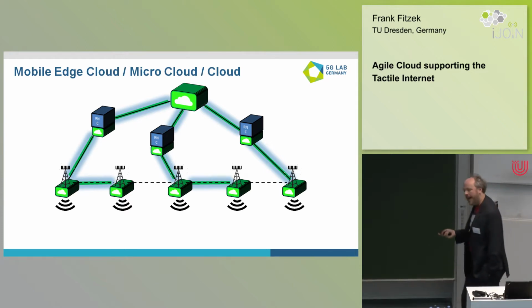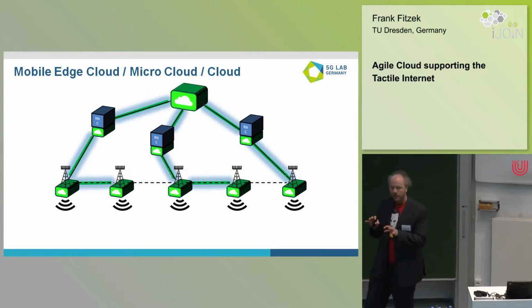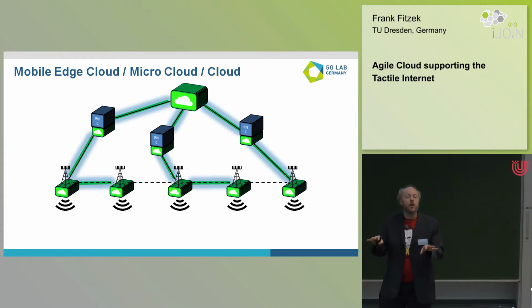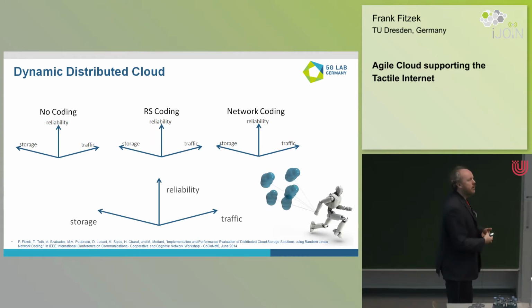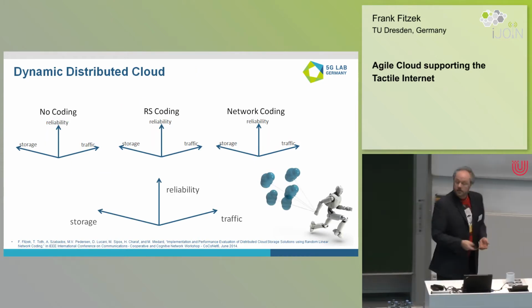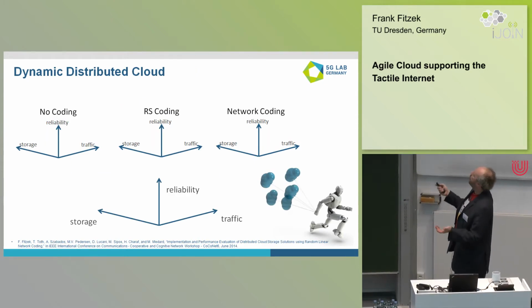So if we do that, it is not only that we have a clever way to distribute the data, we have to maintain the data. You can think about clouds, there opens a new cloud, you have to ask all the others, let's fill this up, right? And how can you fill it up? You can think about, you have an uncoded system, or you have Reed-Solomon, or you have network coding.